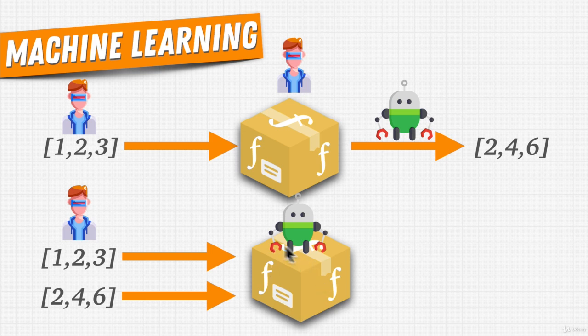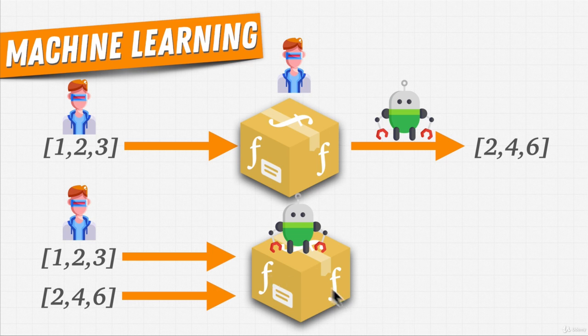Because if I give you, let's say, instead of a list of numbers, a list of all these snake pictures or maybe animals, and I want you to tell me if this image has a snake or not, or maybe these 100 images, which one of them have snakes? Well, I don't know how to tell you how to do that. So instead, you figure it out yourself. Here are all the pictures, and here is what I expect the output to be, either snake or not snake. And with machine learning, the function is generated or created by the machine. Sounds really cool, doesn't it?